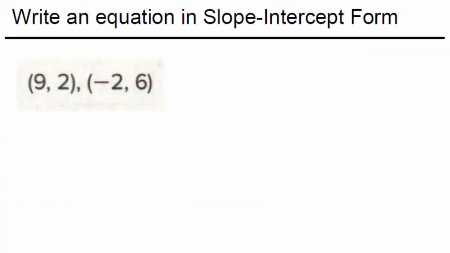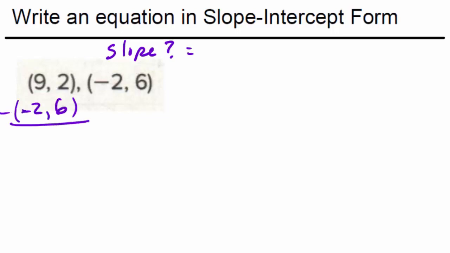Okay, I'm going to do one more of these before we wrap it up. First thing I got to do is calculate slope. So what is the slope? What is it equal to? I'm going to plot my points right underneath here, and I'm going to do a subtraction. So 2 minus 6 is going to give me a negative 4 over, and then 9 minus negative 2 is really plus 2, that's 11. So I have a really ugly slope of negative 4/11, but I'm going to just deal with it.